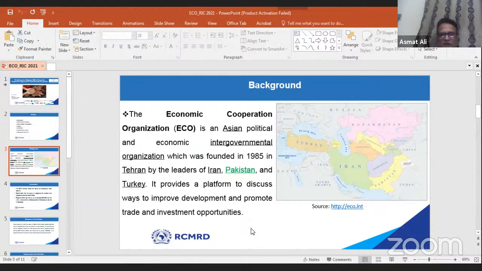Basically, the platform is meant to discuss ways to improve development and promote trade and investment opportunities. There are 10 countries in this regional organization, including Turkey, Iran, Pakistan, Uzbekistan, and some others; the Russian Federation was previously part of it.